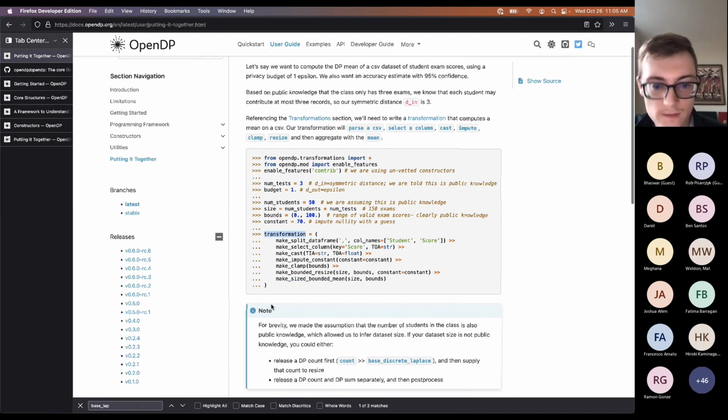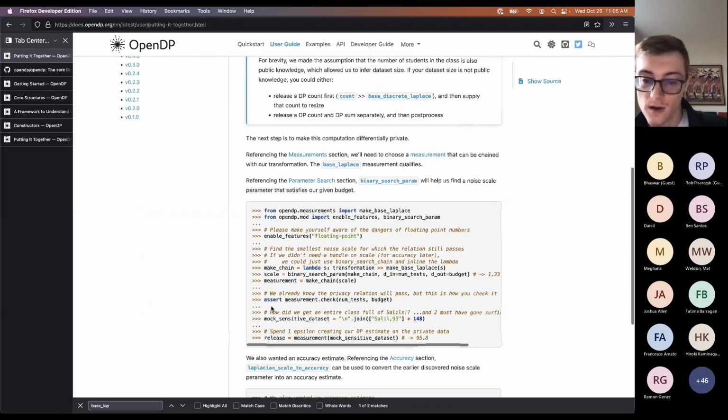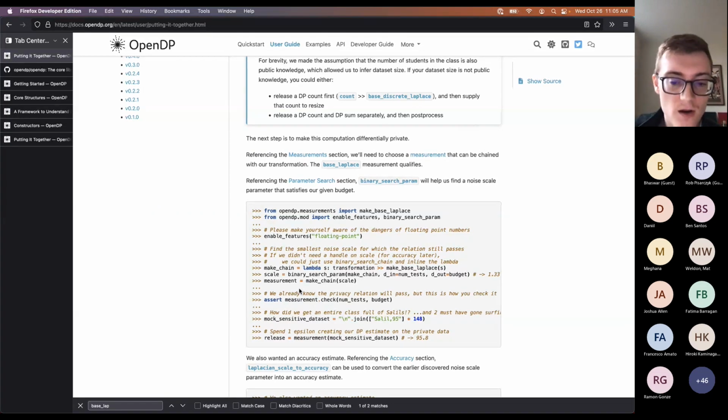It's not DP yet. Next, I'm going to calibrate a measurement that gives us the right amount of noise, so that the resulting measurement is 1 epsilon DP. So I use this utility from the module to grab a scale parameter that would work for us, and then construct the measurement out of that.